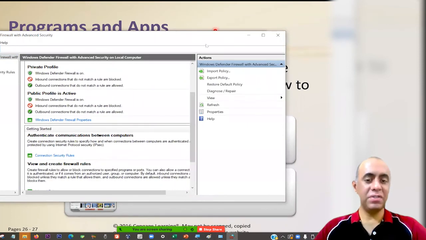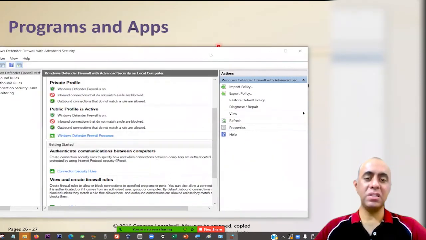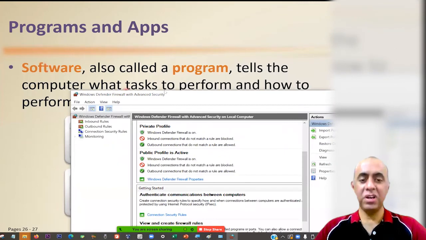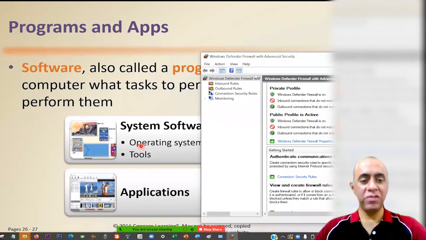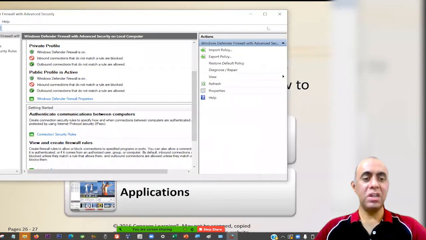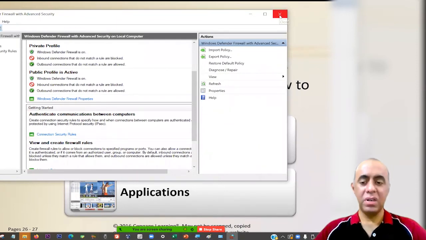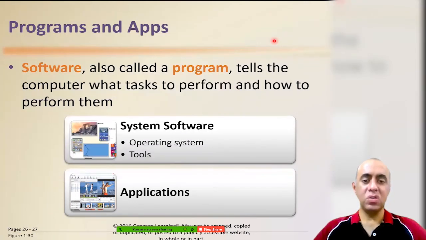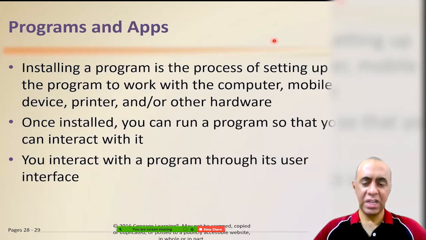And this is definitely not a user application. This is a tool. This is a system software which is directly modifying the behavior of the operating system, and you cannot separate this from the operating system, or delete it or uninstall it. You cannot do that.